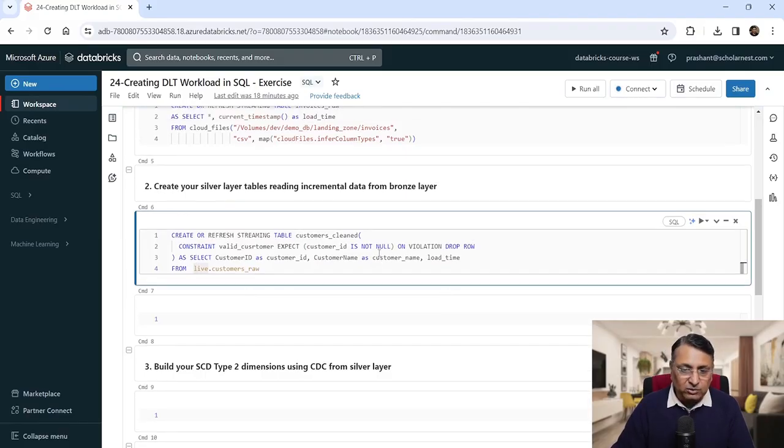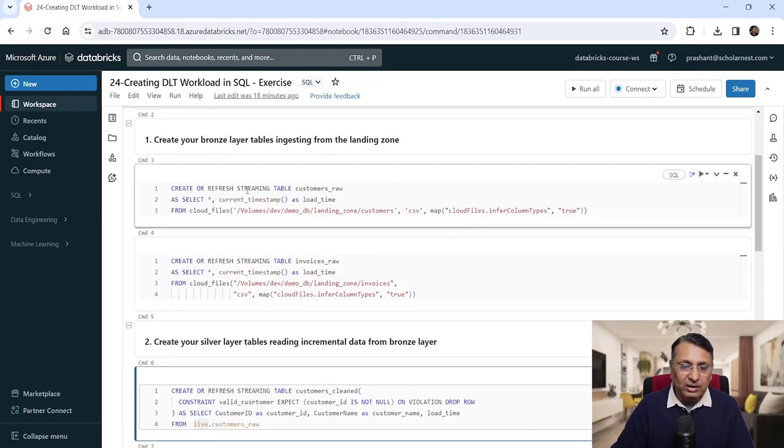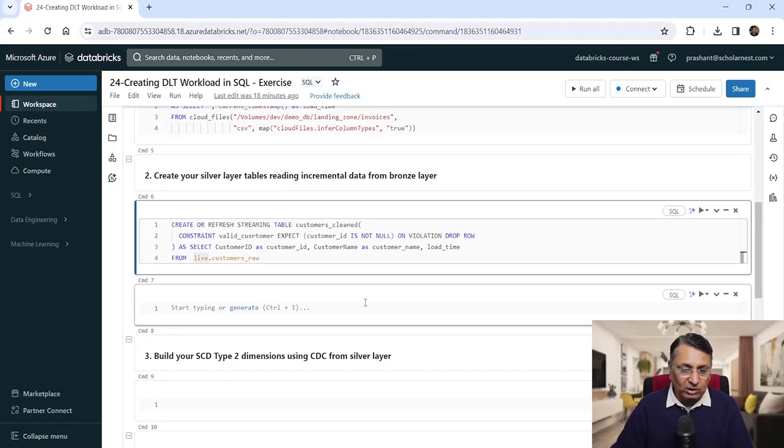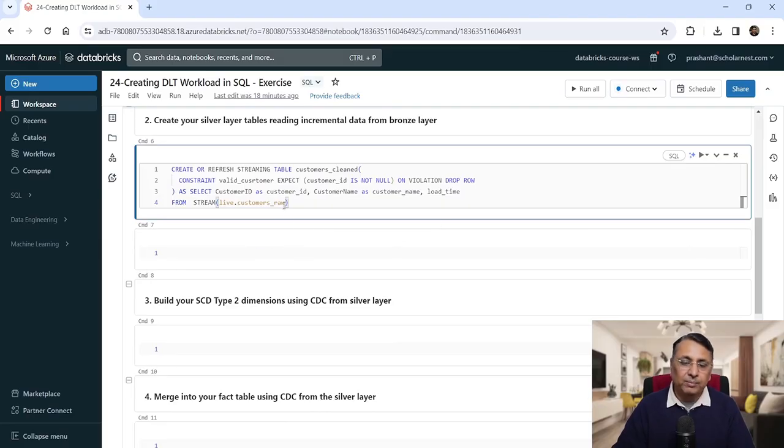And since my source table is a streaming table, I'll also wrap this table name inside a STREAM. So I'll simply say STREAM, and that's all. That's how we refer to DLT tables within the DLT pipeline. The customers_raw table is created within the DLT pipeline, so I can refer to it using live.customers_raw.